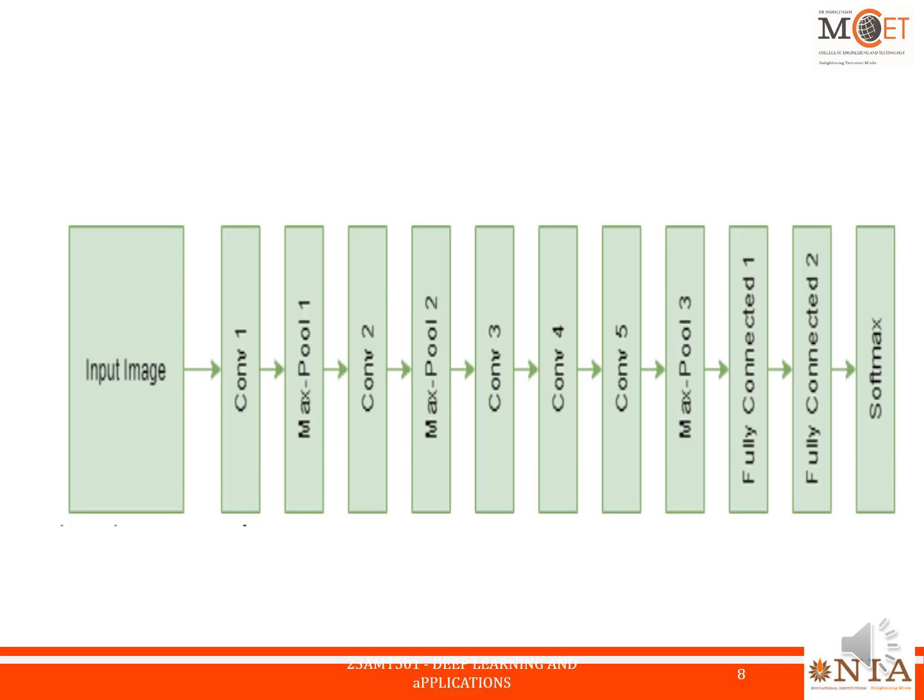So this is the overall architecture of AlexNet. We give an input image, which is passed to convolution layer 1, and then max pooling takes place after convolution layer 1. Then it is passed to convolution layer 2, then max pooling 2 is placed between convolution layer 2 and convolution layer 3. After that, 3 convolution layers are placed continuously: the output of max pooling 2 is passed to convolution layer 3, then convolution layer 4, and then convolution layer 5. The outcome is then passed to max pooling 3. This max pooling output is passed to fully connected layer 1 and then to fully connected layer 2. Finally, in the output layer, the softmax activation function is used to classify the particular input image.